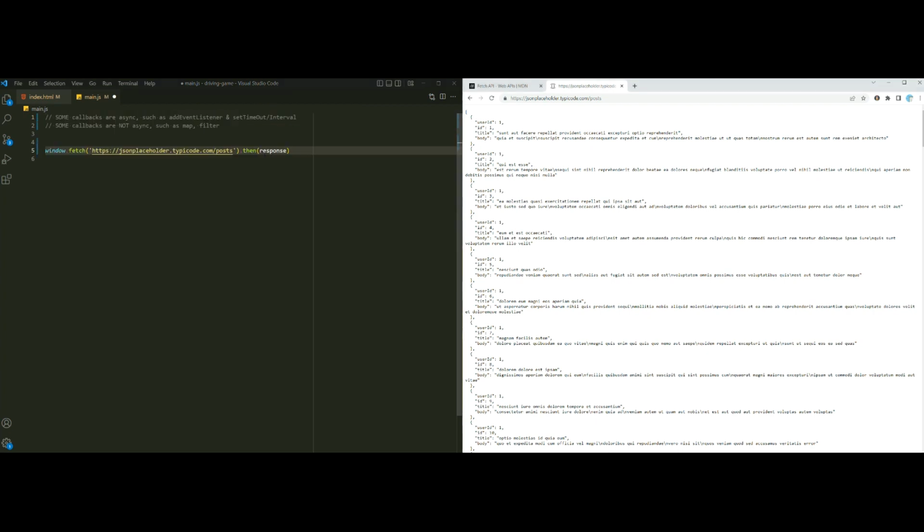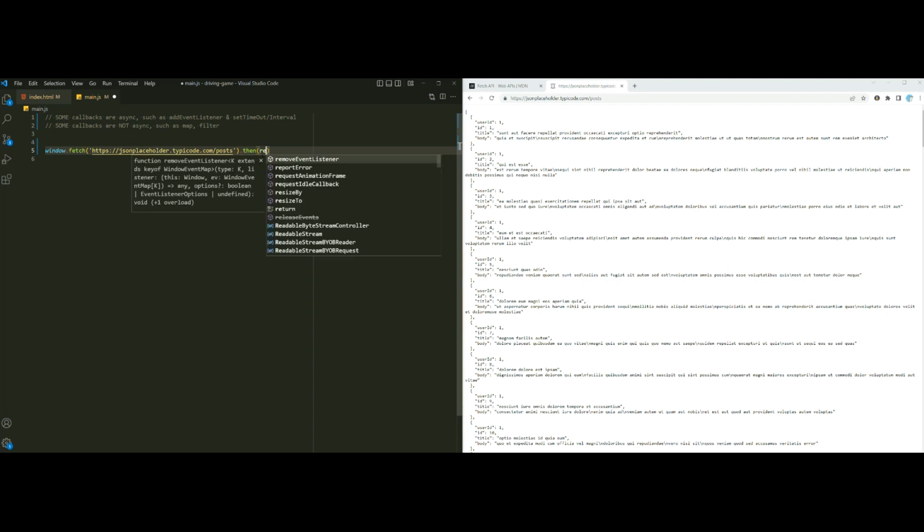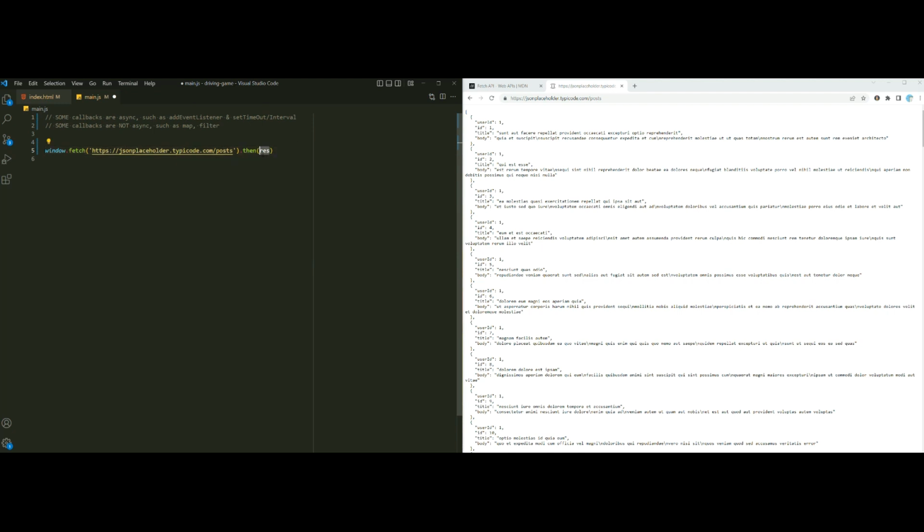Okay? Okay, so notice here, then is the method that takes in one argument, and this argument is called the response, but you can call it anything. Most people call it res. Okay, so this is the response or the object that the server sends back to you.